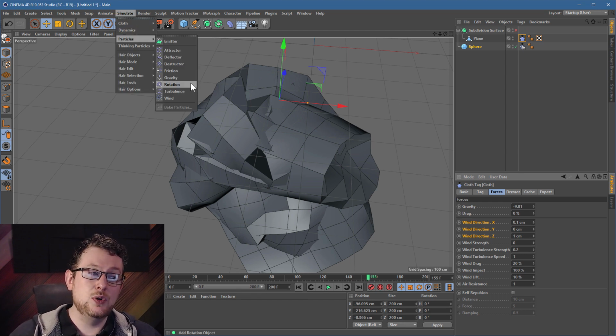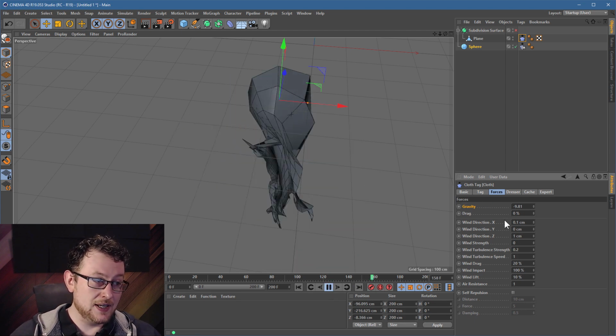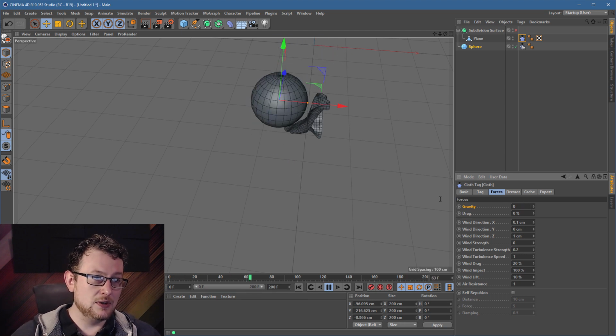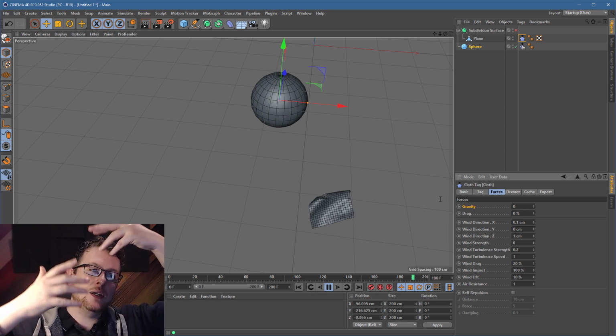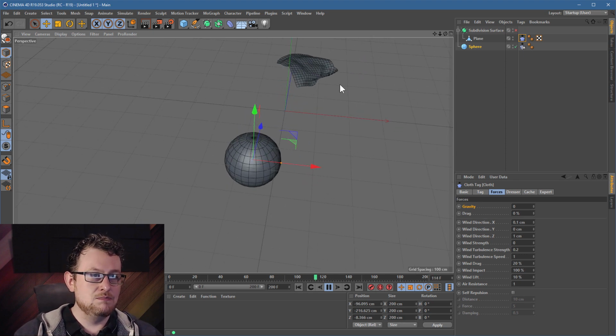Probably about the only thing I would consider in here is just the fact that there is by default gravity. So you can use Cinema's particle gravity. It won't be any different from the one you've got here, so just out of sheer laziness, I would tend to just leave this gravity setting in here. Again, keep in mind, you can, if you feel like it, suddenly turn the gravity off. Now Cinema will just throw the cloth through space, slowly spinning, no gravity. It'll just sort of fly around and do its thing.